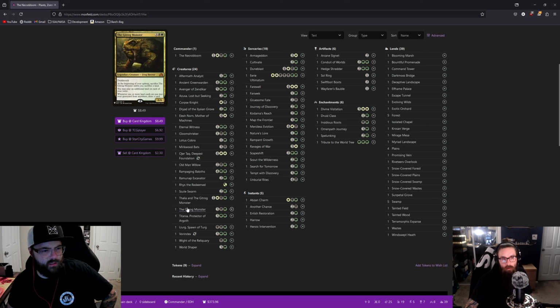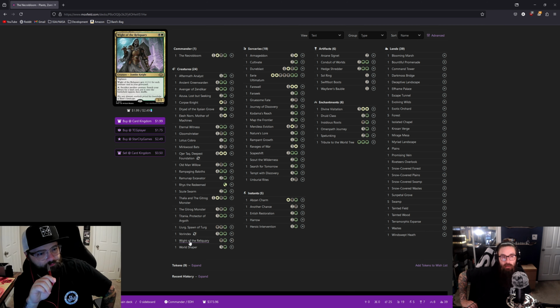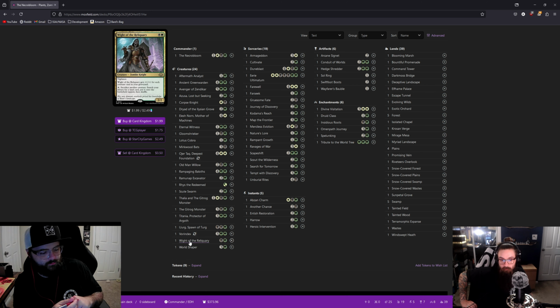I saw that it was a tap ability. Oh, Wirewood of the Reliquary. Yeah, there it is. So that's Death Sprout on a stick right there. There you go. You ain't never losing no lands out of the graveyard. So yeah, this was my take on Necrobloom.